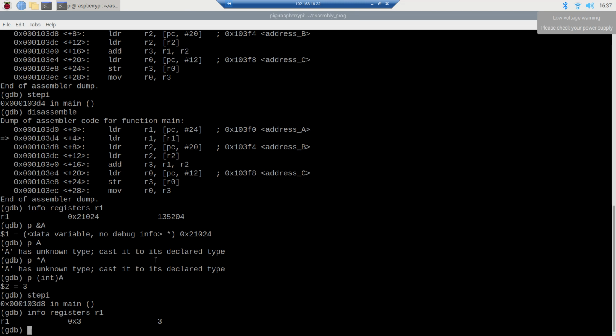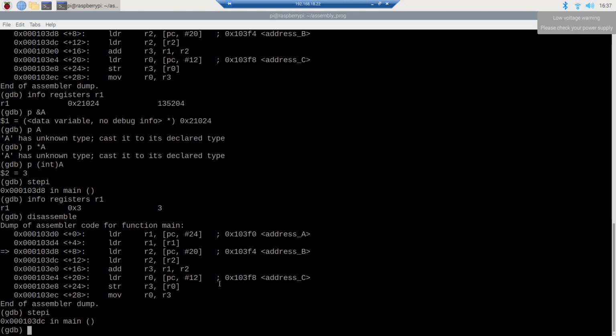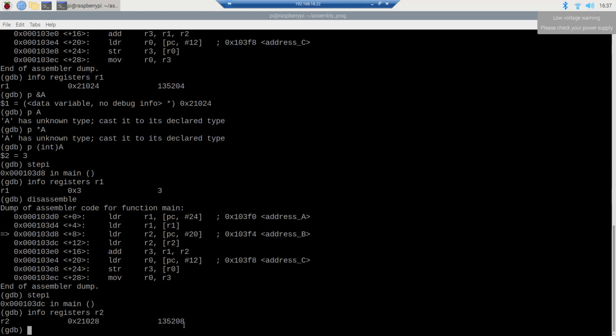Alright, so what's the next instruction we have here? This is to load the variable b. So let's load that. So stepi. And we want to check the value of register R2. This holds the address of the variable b.